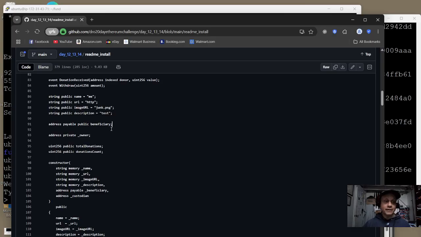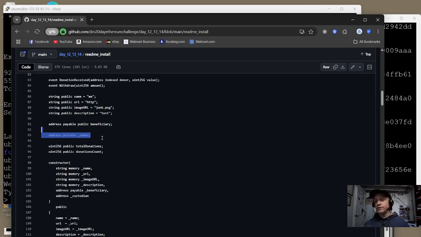Here I define a payable address to the beneficiary, and again, this is being managed with each individual fundraiser that's being generated. In this case, we're just looking at it on an individual basis, but the beneficiary is who's going to allocate the funds, right? And the owner is the one that's going to be managing that allocation.